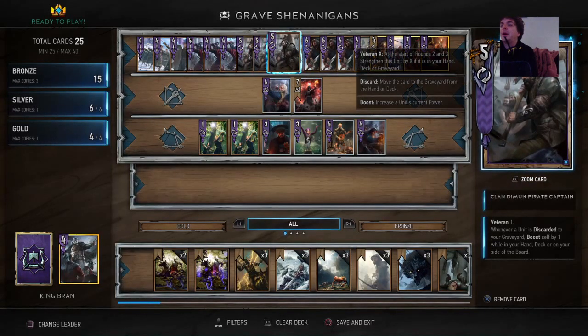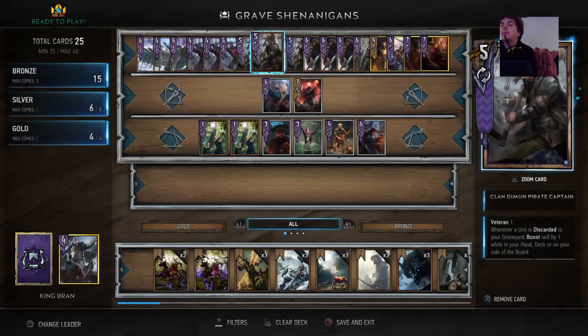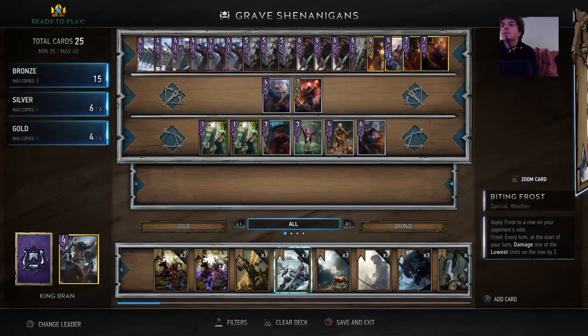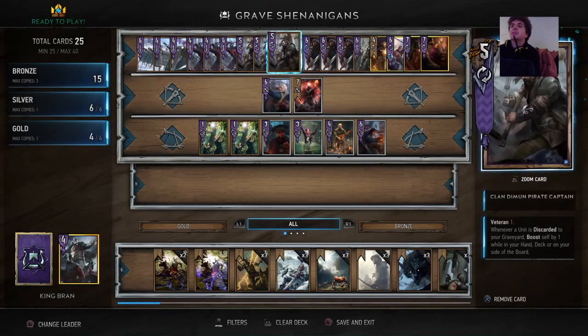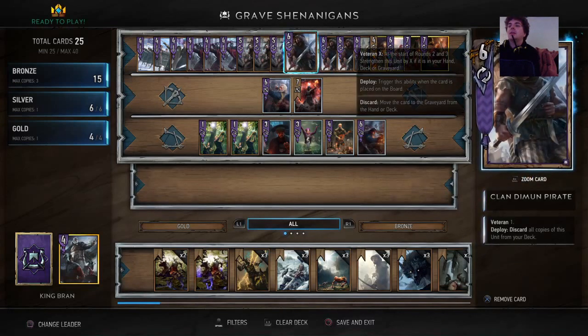The Clan Demon Pirate Captain. This is like so many other decks. It's an effect that gets bigger over time as certain things are going on with your deck. I've seen this go up to, I think, 16, maybe 17 strength in my third round, and of course it really depends on how many discard effects you get through, but it becomes quite strong. And so you want to have 3, and this is the Clan Demon Pirate.